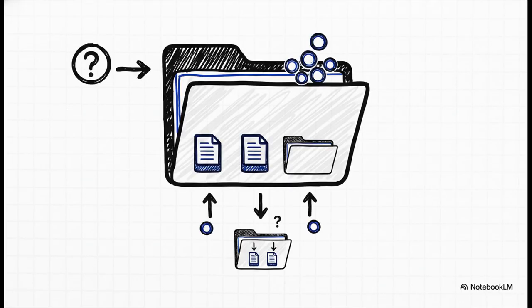So how does it pull that off? The magic word is recursion. When you ask a folder for its size, it doesn't actually know. It just turns around and asks all of its children, every file and subfolder inside it, hey, what's your size? And then it just adds up all the answers it gets back. It is that simple and that incredibly powerful.